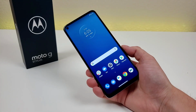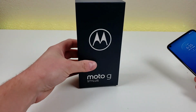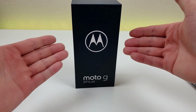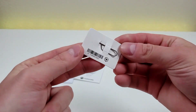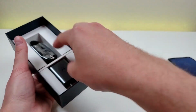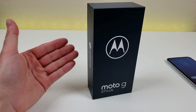Now, before we go over too much more about the actual device itself, let's take a quick look at the box and see what all comes included. So you can see right here, Moto G Stylus. There's the Motorola logo. We have some legal paperwork and then also a README here for the phone. We have a SIM card removal tool. We also have a USB-C cable for charging and data transfer. And we have a USB wall adapter at 10 watts. But that's everything that comes included here in the box.